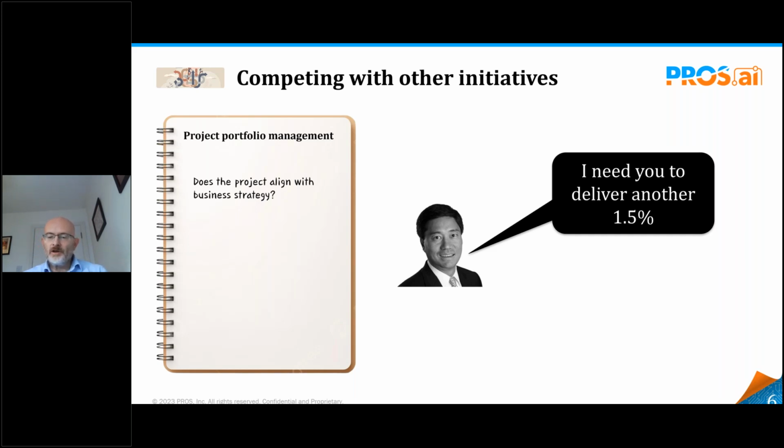And we identified with her that our AI-driven price recommendations, predicting willingness to pay, and optimizing revenue and margin would help drive better price realization and help her achieve this additional 1.5% of revenue down to the bottom line. So there was already a clear link to corporate goals, and there was already buy-in from the CFO, who was the first person that really needed convincing.